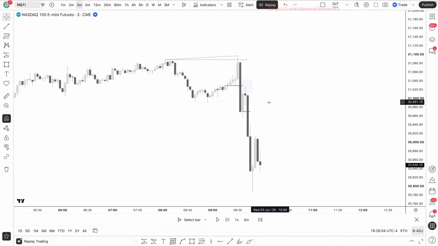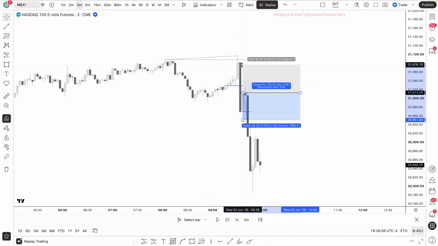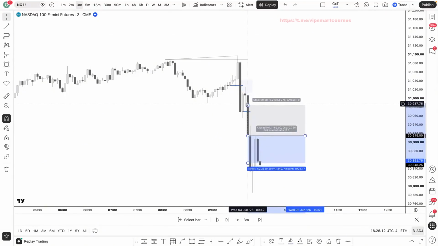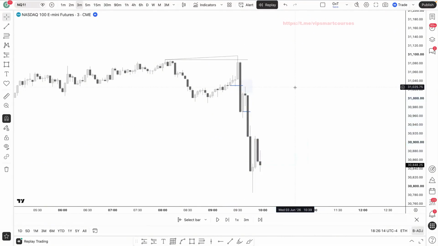Also, my stop loss is naturally higher in the range. If I enter here, my stop loss is higher in the range near the actual reversal, whereas if I enter here, it's lower in the range. You get what I mean? So there are pros and cons to both. I do like entering the first CSD when it's really creating that displacement away, that V shape. I like to see lower time frame gaps. That's just my personal style. But let's go ahead and go over the other ways to trade a C2 reversal.